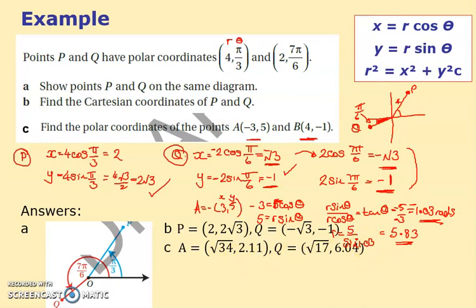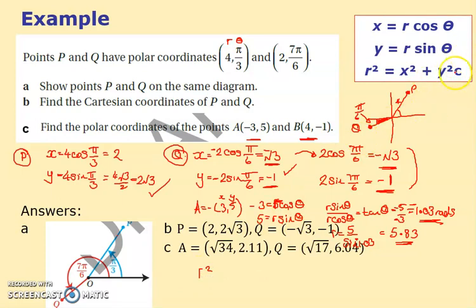Now, interestingly, I've lost that. Now you might think to yourself, how come he's lost that? If I do root 34, I get, as a decimal, 5.83. Now how would you do it exactly? Well, it's actually quite easy. All it is really is Pythagoras. And so I could work out r via this other formula.